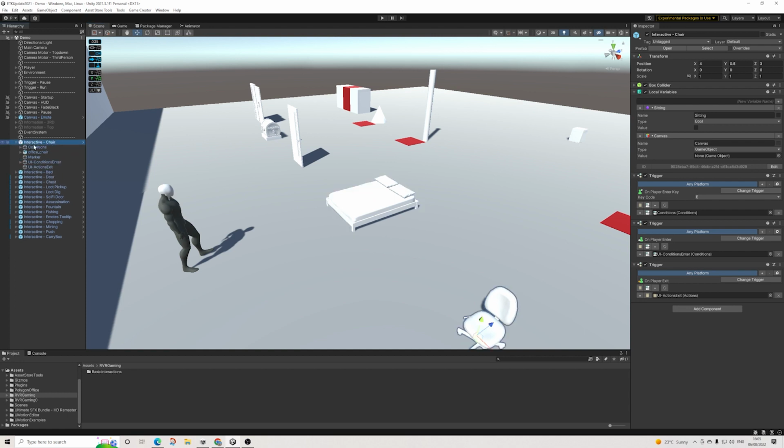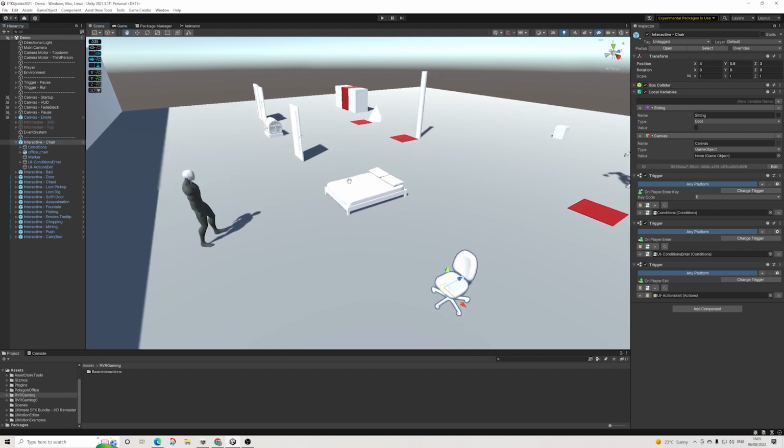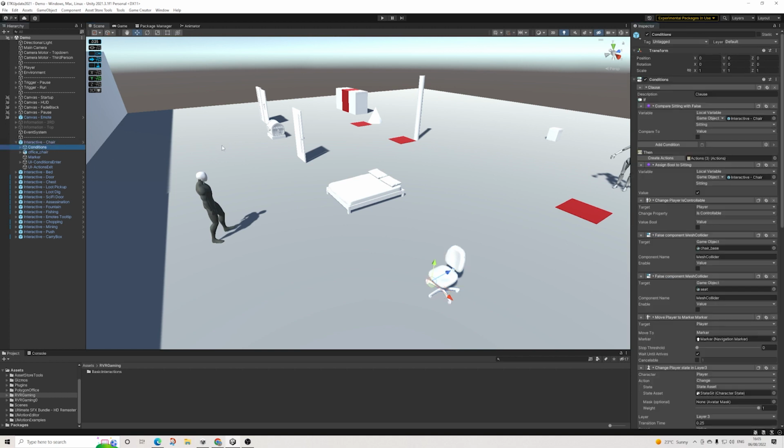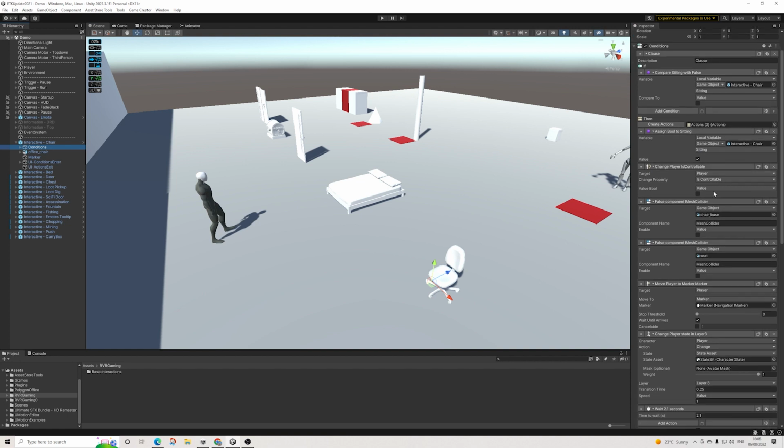These are all pretty basic in the sense that they're just for sitting and lying down, and it's all about the conditions. So we're using E by default to enter. That's just a default interaction, and then once we press E, we have conditions for enter and exit that are just for the UI, nothing else. And then when we press E for enter, we've got all of this.